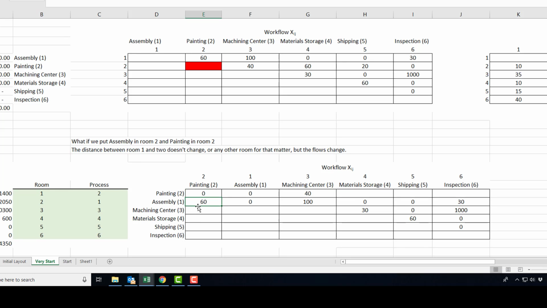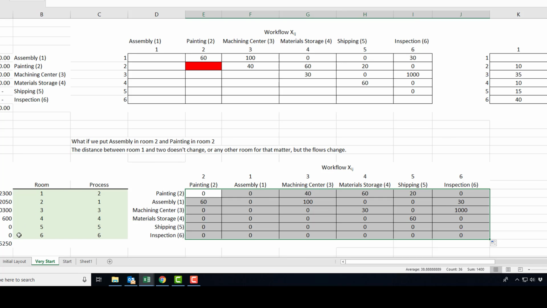So what did it do? Well, it was looking for the row 1 up here. Row 1 is here. Column 2, and the number in the intersection of row 1, column 2, which is 60. And it placed that 60 here. Well, I should now be able to copy this all the way down. And then I should be able to fill in the rest of the matrix this way.